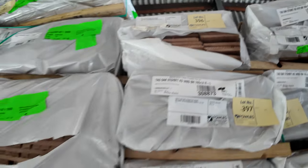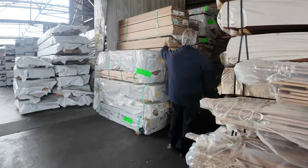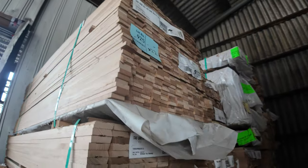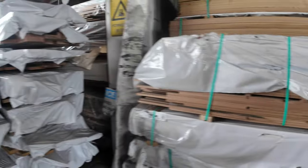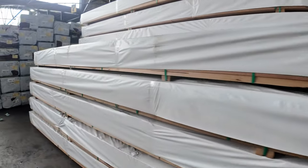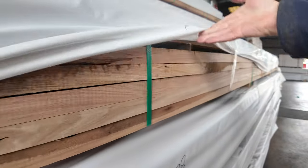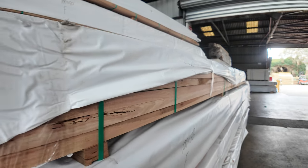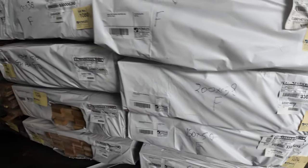Tassie oak goes dirt cheap. Moving into the shed, over this side a few more packs of the short lengths — you can see better without the plastic on — some batten strap sizes, some architraves: single bevel, colonial style, some bullnose in there. Really good set length packs of architraves and skirting boards. This is the 100 by 38 — that's the skip dress southern ash — really beautiful finished timber. We've got some 150 by 50s and 200 by 38s.